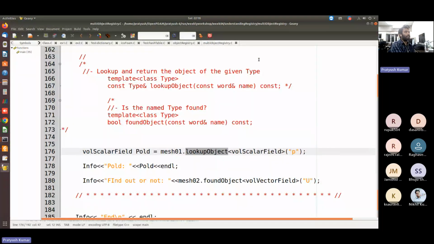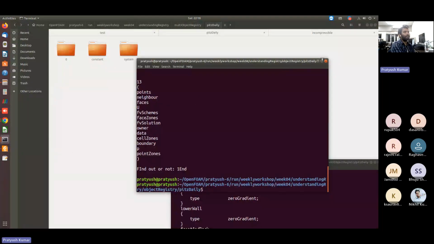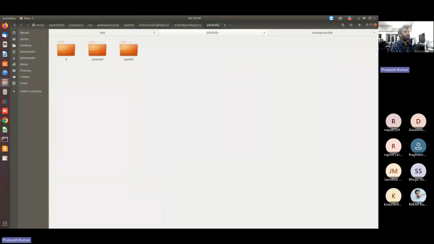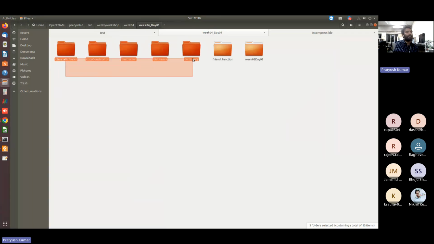I will attach these folders, so try to run them by yourself, and please go through each and everything. Today I have covered many things, and many of these folders I did not even touch, so please try to run them from your side also. This hash table you can go through, and these are different advanced concepts that are not covered in the OpenFOAM tutorials.